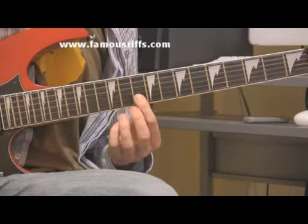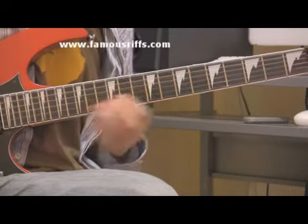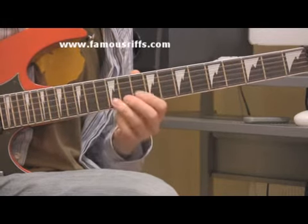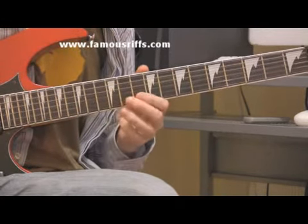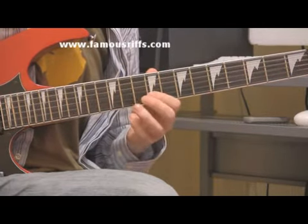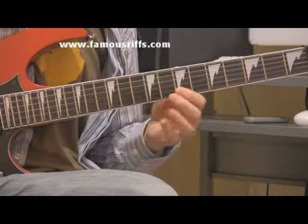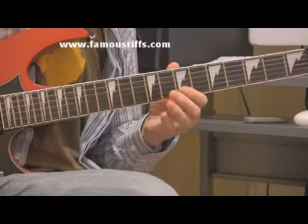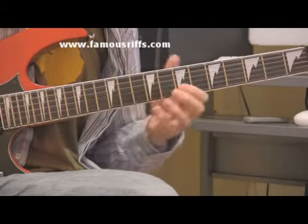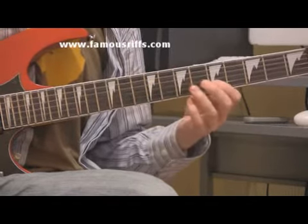back to 10, 9. So that first little bit is going 12, 10, 9, 10, 9. After that, we're doing 7 and 9. And then we're doing 5 and 7.